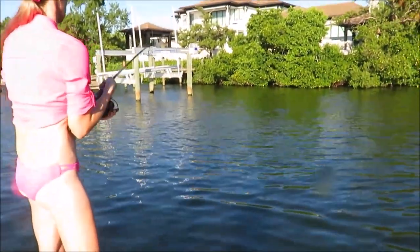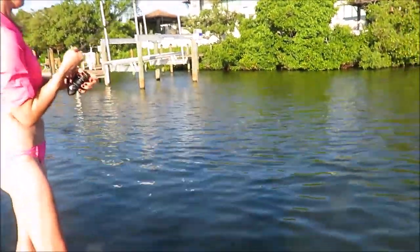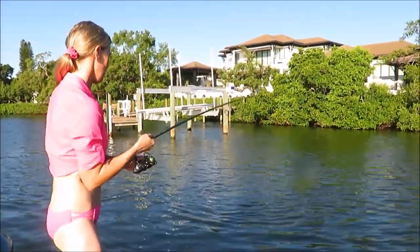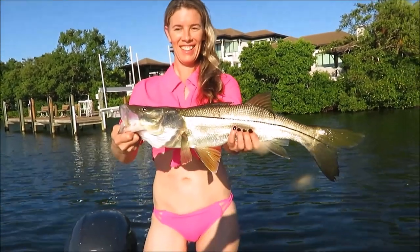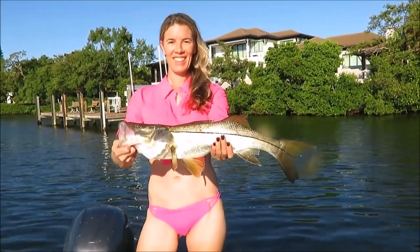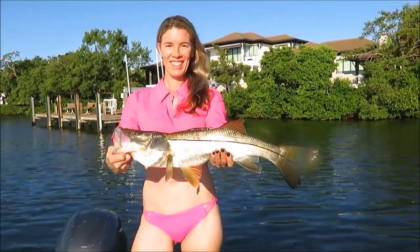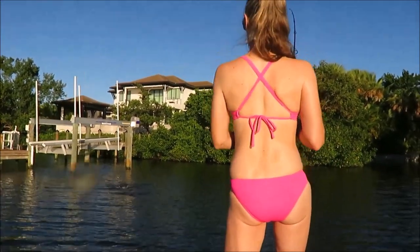Nice — another little bit better snook on here. Oh yeah, decent. That's what we're out here looking for. Beautiful day in Sarasota, mid-October, even though it's like the upper 80s — almost 90. Anyway, come to Florida and catch one of these guys. It didn't take long — instantly as soon as it hits, they are fired up. We were here yesterday afternoon and found these guys.